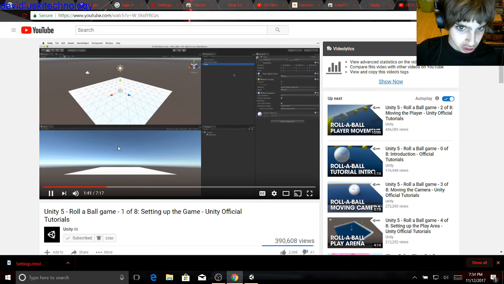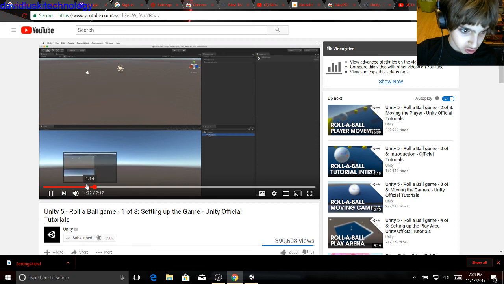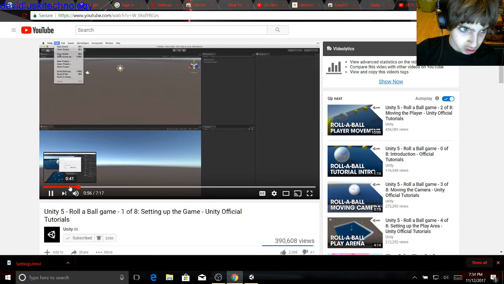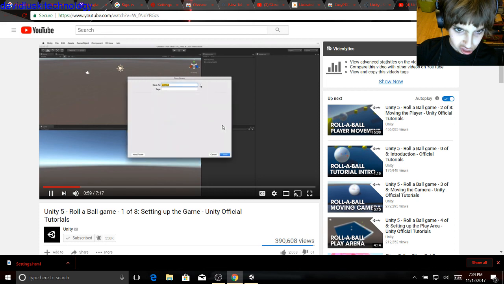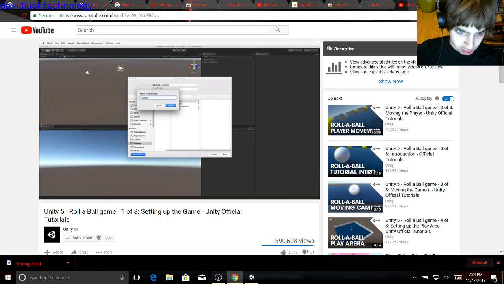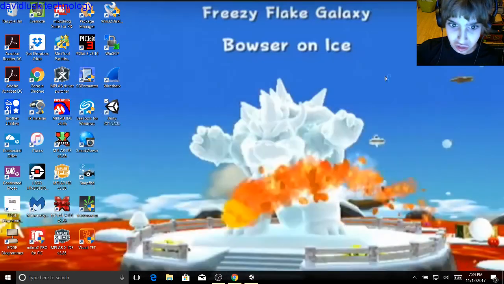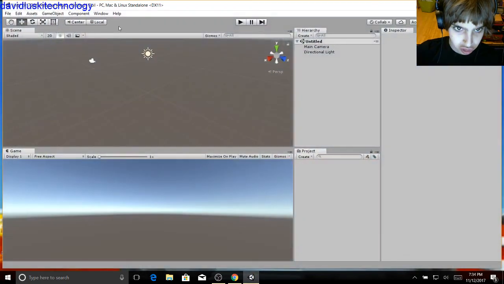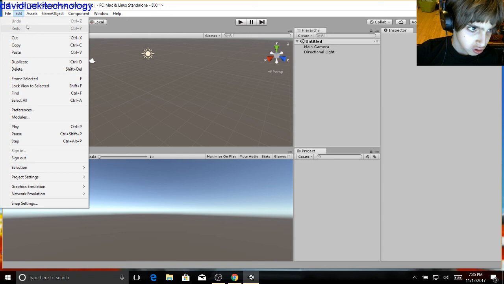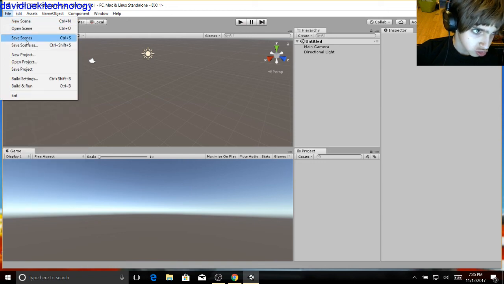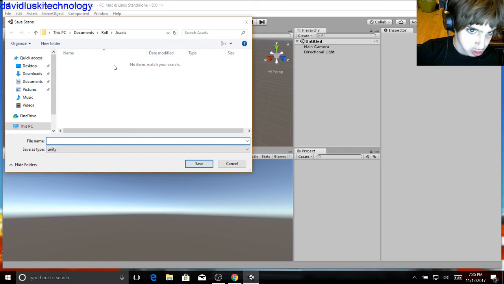Ground. We can do this by either selecting the game object and using the Enter or Return key to allow editing the playfield. I'm going to save the scene in the Assets directory in a new folder called _scenes. The underscore is optional. I use it to sort this folder to the top of my project window. Now I'm going to call the scene, I'm just gonna call this scenes. I have to save the scene. Save scene.